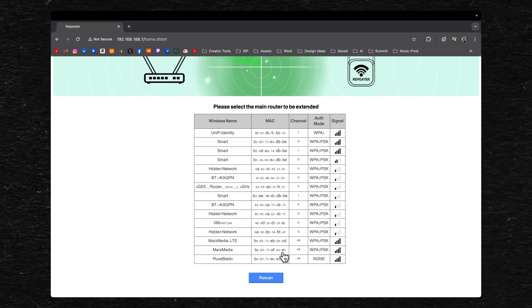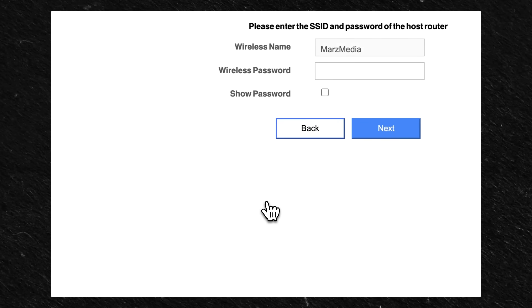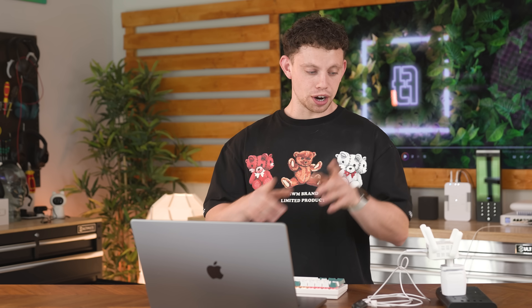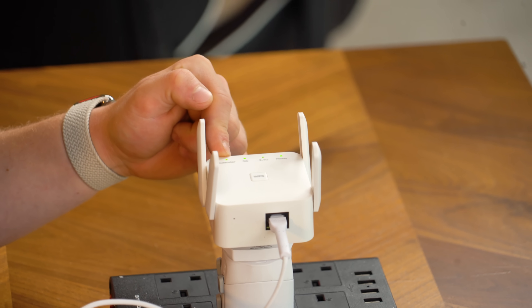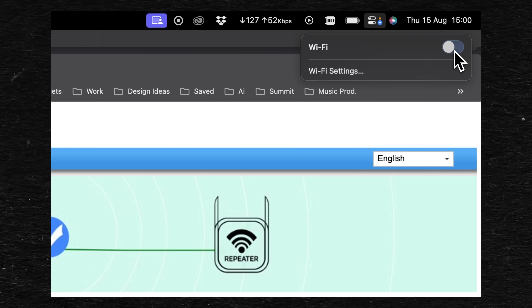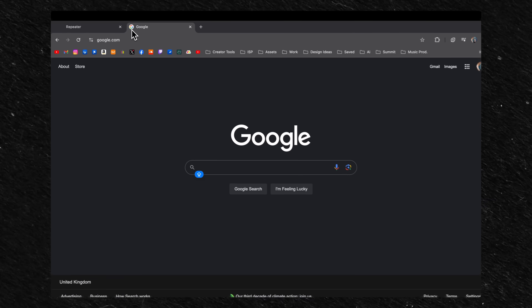My Mars media network at channel 48 is a 5 gigahertz network. EXT for extension — so this is the wireless network that this device should be giving off. After the setting is completed, please observe the signal indicator. If it lights up, this means the relay is successful. It looks like there's a light on the top that says extender. So if I turn off the Wi-Fi on my laptop, because I'm patched into this device, does that mean I now have internet access? Google. Ha! I'm on the internet through this device.